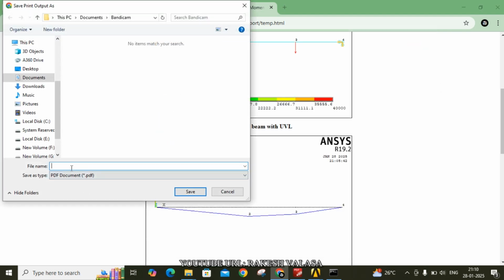Now give the file name, save as type is PDF document, and save in your specified drive, then click on save. Then share this file to your mail or WhatsApp, depending upon you. From that you can take the printout.